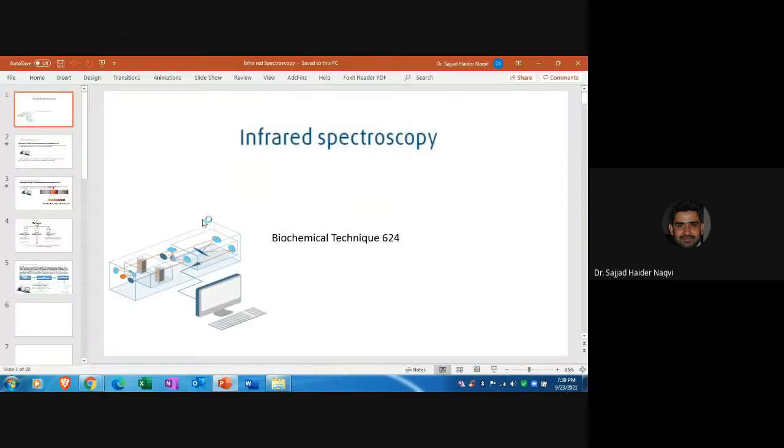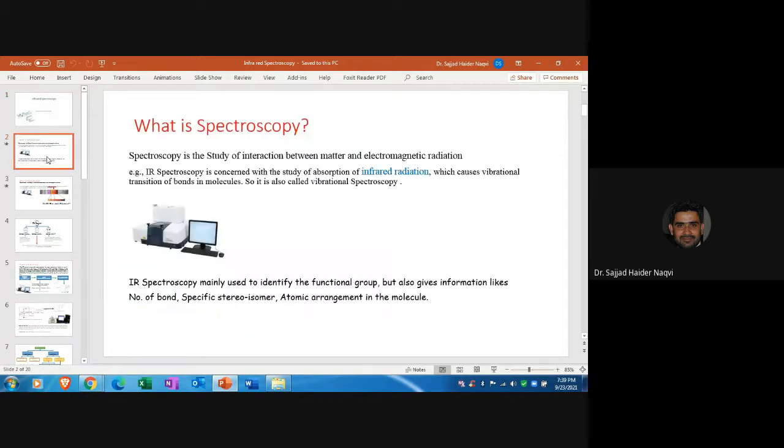So we're going to start today with infrared spectroscopy. The basic principle, as I was saying, would remain pretty much the same, how the working of the technique takes place and how the interpretations are done. But there are some technical aspects that we want to add on to this. Let's start. I'm just quickly going through these couple of slides because that's part of the intro, which you have already started.